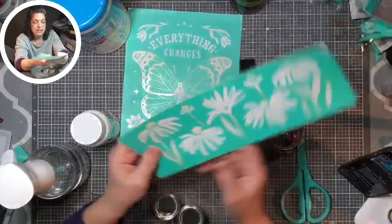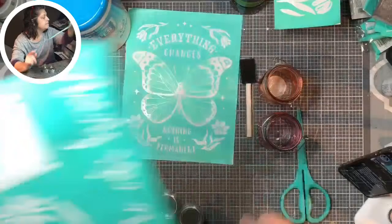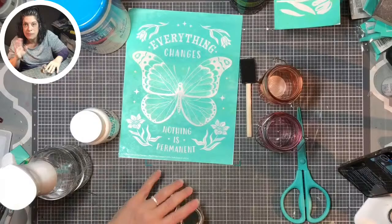I contemplated using our daisies. This is from the Grow Your Own Way transfer. I contemplated the Happy Spring. This flower I think would fit perfectly. What other ones? I have a couple up here. I think that's maybe it. What's this one? Oh, maybe from the Bold Poppy. Maybe any one of those would be good too.